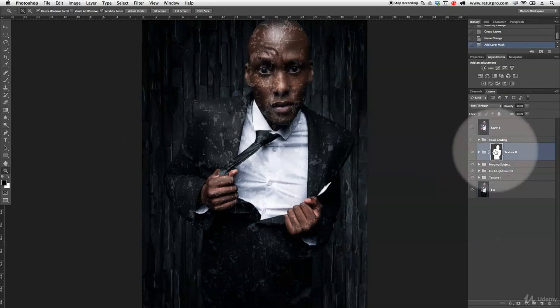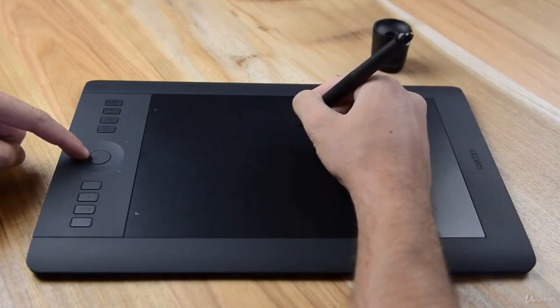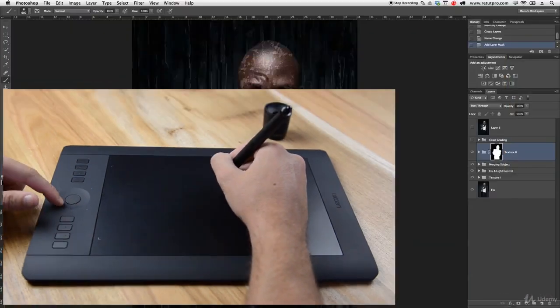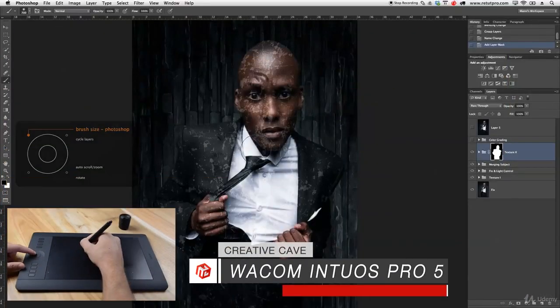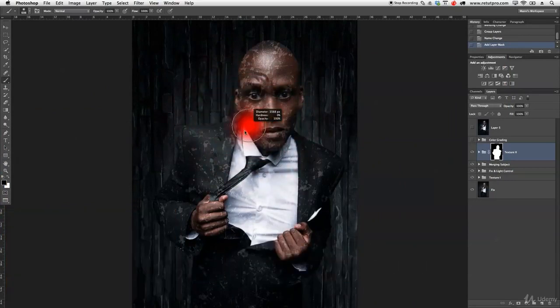Now I can really easily paint out the subject as well. On this mask, I'm going to press B for the brush, clean up the subject a little bit, black foreground color again. I'm working with the Wacom Intuos 5 Pro tablet, so it's easy for me to change my brush size via my wheel. If you don't have that, press Ctrl Alt together, move left and right to change your brush size, or go up and down to change the hardness. I'm going to change my hardness to about 50%.